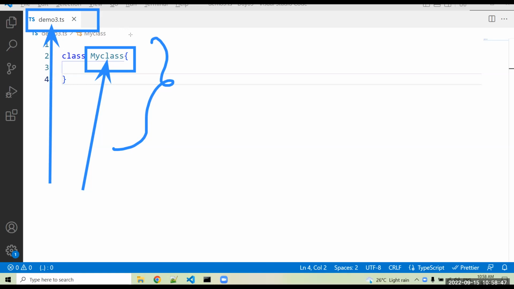But here there is no such condition. The file name need not be the same as the class name. The file name is different, the class name is different, still it is working fine. There is a small change. Clear these things?